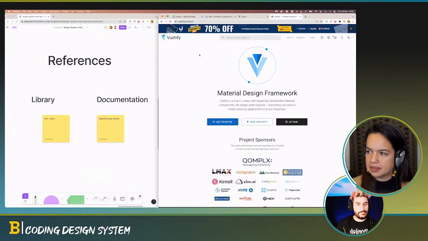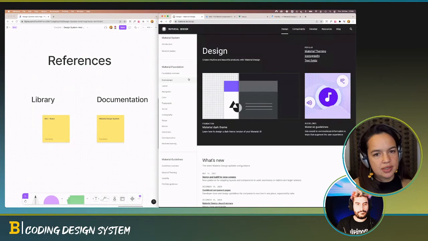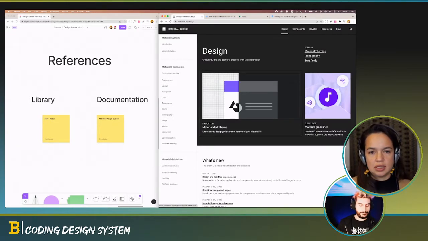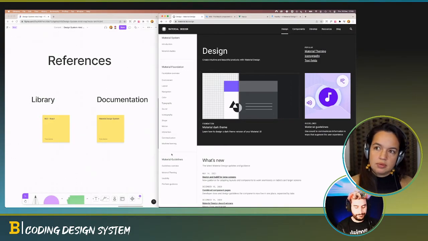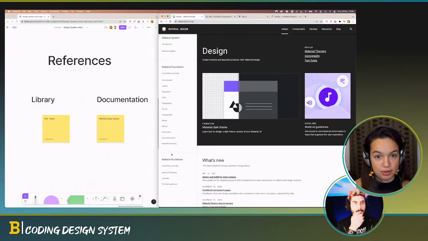Interesting. So basically, I would say for designers, Material Design is a great reference. We always end up coming to Material Design as a source of information, especially design guidelines on best practices for each component. And so, actually, I would like to know from you, what do you understand as documentation of a design system? What is documentation for you?